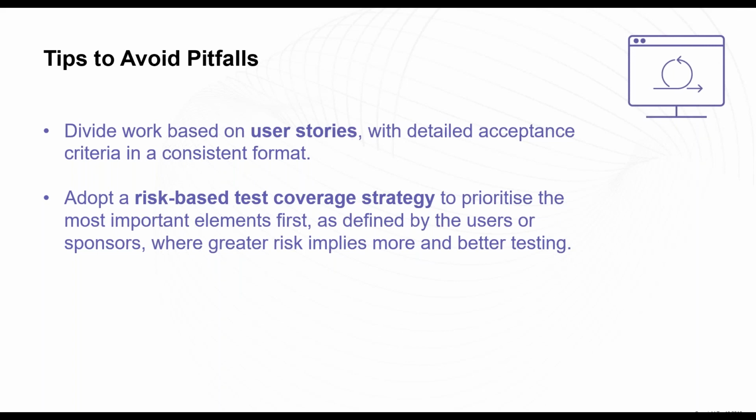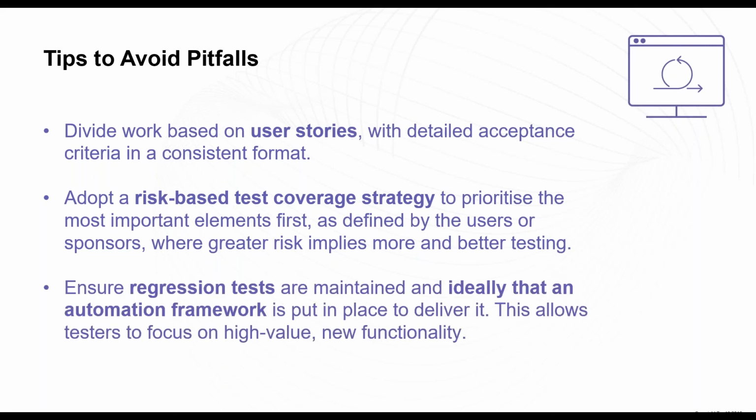And as mentioned previously, make sure that you are maintaining and developing a regression test suite over the course of a sprint. Ideally, that's within an automation framework, but if it does need to be executed manually, make sure that from a test standpoint, you're considering that up front when you look at your capacity for an upcoming sprint. If your regression testing by the 5th or 6th sprint is taking half a day to run, you need to make sure that your capacity reflects that and you've got half a day less to accept new user stories into your sprint.